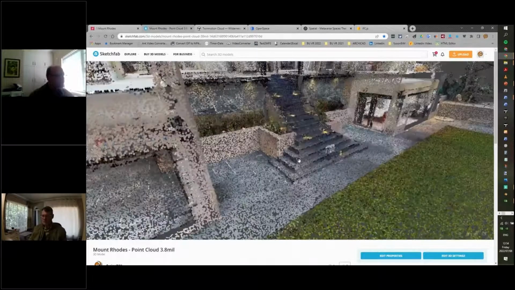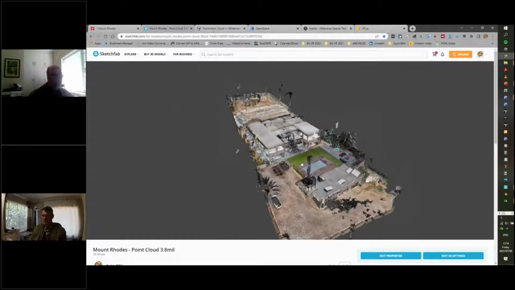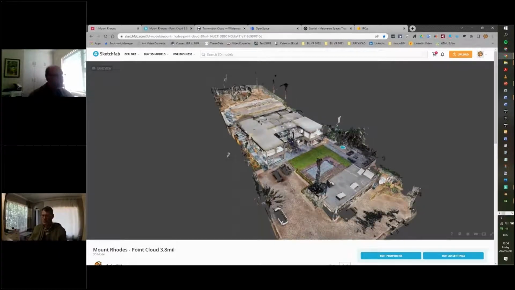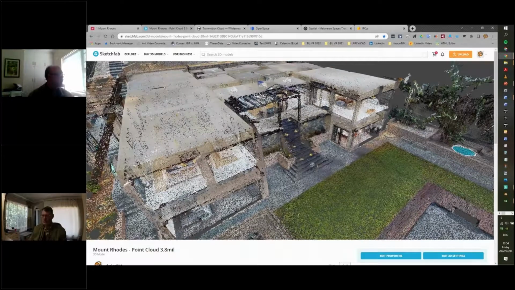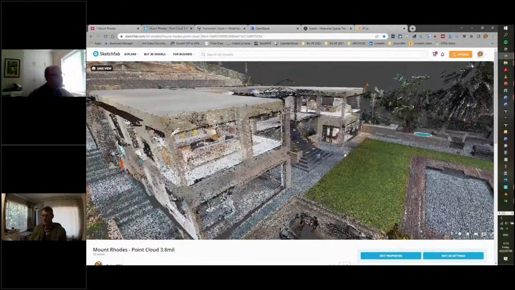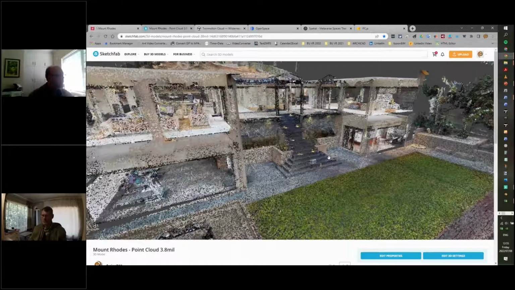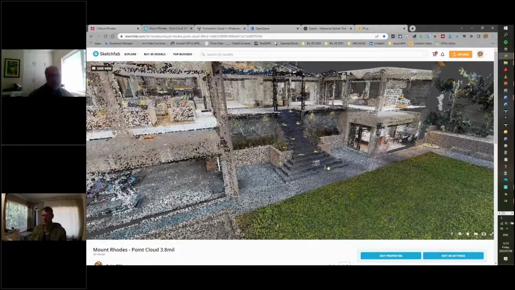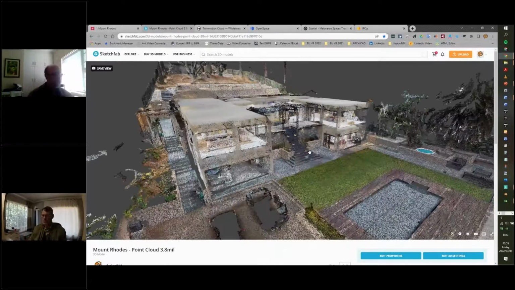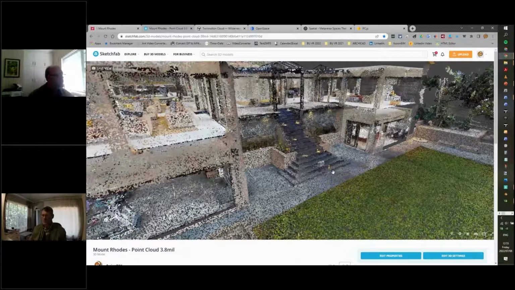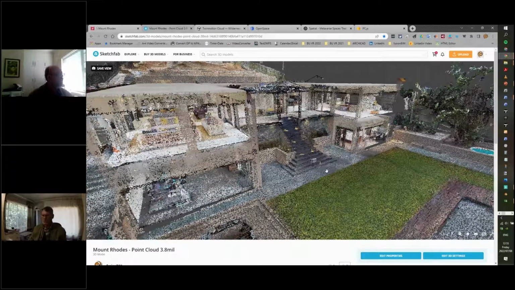In this point cloud of this sloping property, as you can see the slope, we scanned the whole site and the 3 levels of the building. We did not use a drone, it was only ground-based, and we scanned the exterior and the interior. So because we didn't use a drone, we didn't get the roof, but we got enough of the roof to make it work. And this point cloud has 10.4 million points. The scanned file was 640 megabytes. So it's a vast area, but the file is efficiently loaded for Archicad. So that's the point cloud.